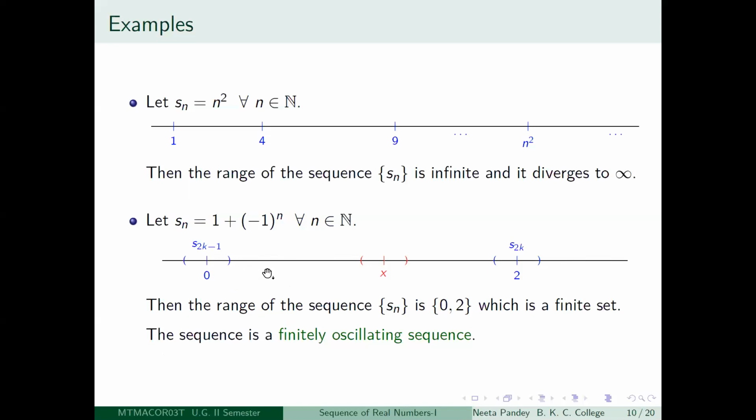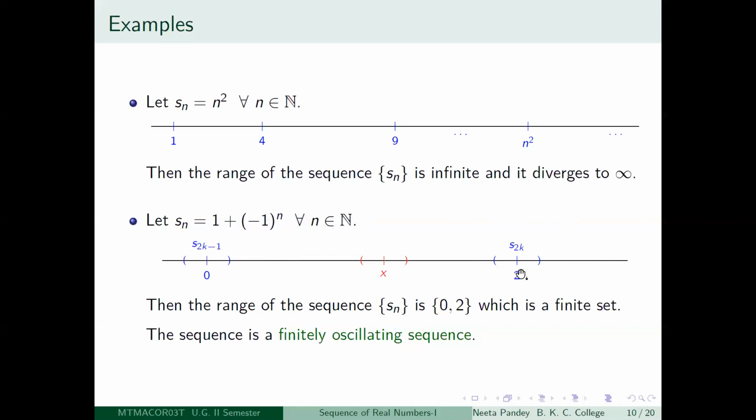You want that every term of the sequence after a certain term should lie in the neighborhood. That is not possible, because every time you get a term of the sequence which is indexed by an even integer, it goes outside the neighborhood, right? It is just oscillating between these two things. So therefore there is no question of 0 being a limit point of this sequence.